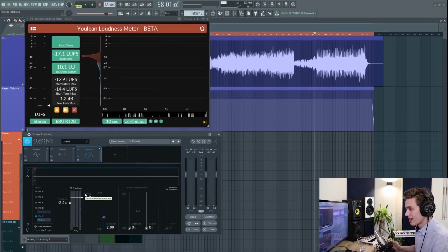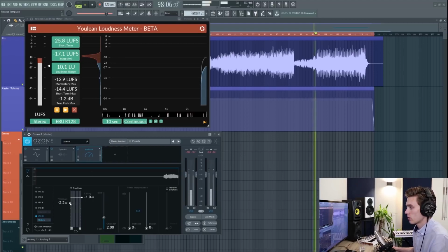The most important setting on the limiter is to make sure that you don't have the ceiling any higher than -1 dB. This is for various reasons, but mainly for the conversions that the sites do. If you have it louder than -1 dB, it's going to induce more artifacts and problems in your song. And then I'm going to lower the threshold until I'm sitting at around about -14 LUFS.